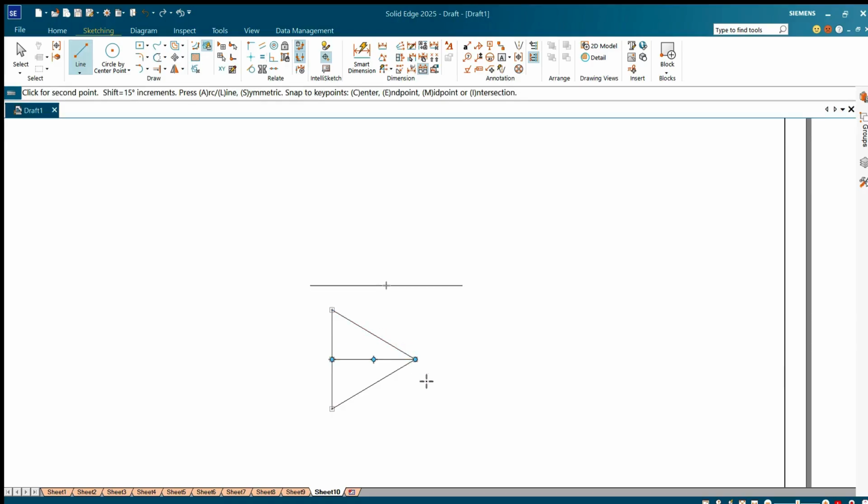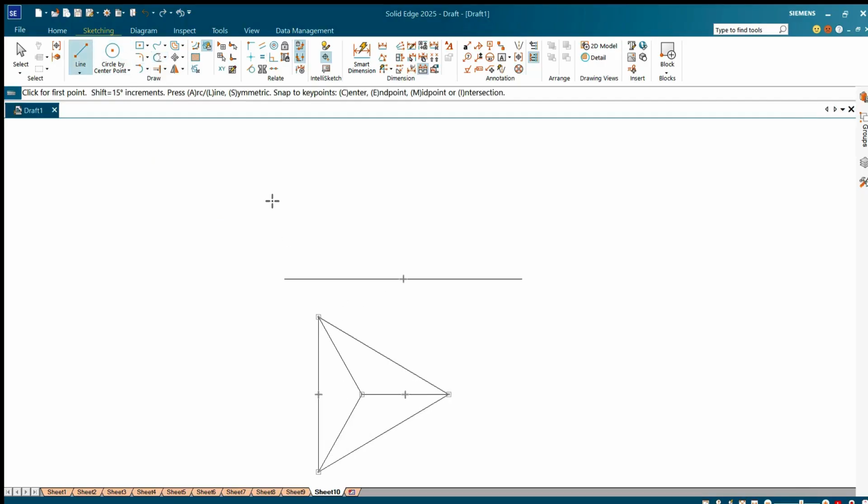Why? Because I need the centers, right? So I have to divide it in such a way that all the sides, so this should go here and this should go here. Okay, then I'll delete, trim. Okay, let's see if it works. See, over. So now we have done our tetrahedron.